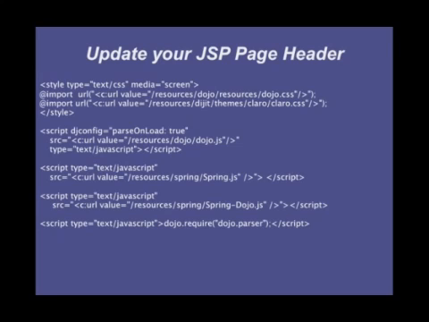The next step is to update your JSP page header, because since we're going to be using some other libraries, the Dojo libraries, you've got to add some style sheets. And basically, if you look, I add the Dojo style sheets, coloring, and then I just put some simple JavaScripts to load it on top of the page. And you could put this in a header file so you don't have to put it in all the files in your application.